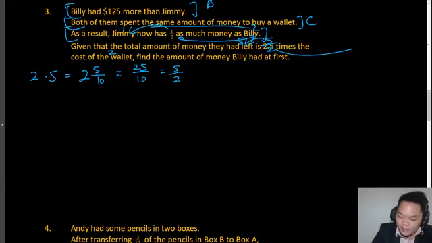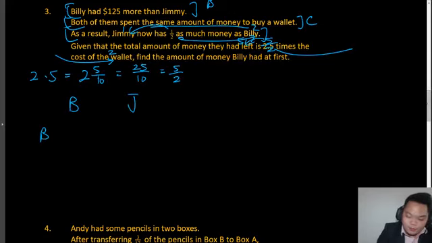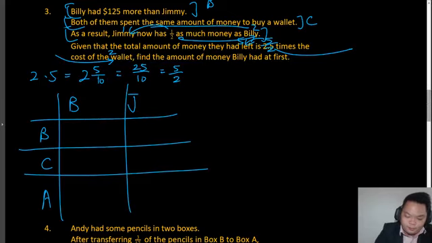Okay, I cannot go to the left from here. It's going to come all the way here, and then it's going to come all the way here again. Okay? So once you got that, you can now set up the PCA table between Billy and Jamie: before, change, and after.